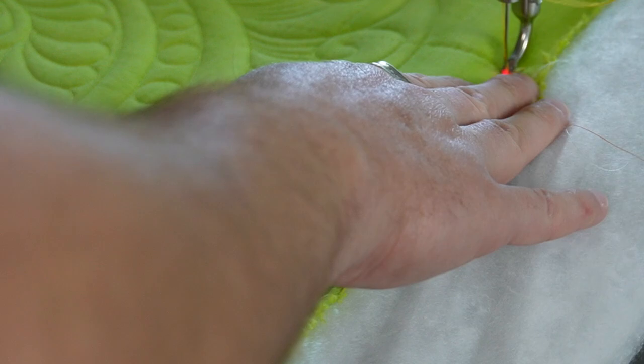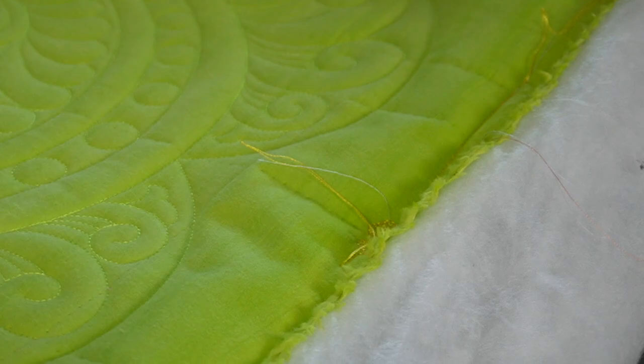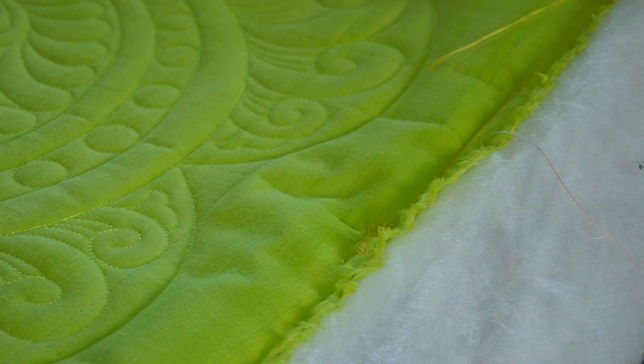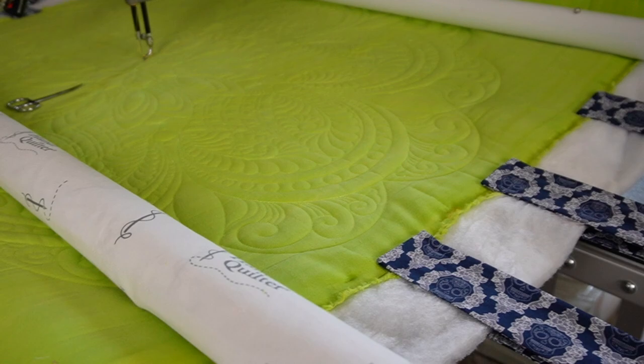Let me pull that bobbin up and trim. And I'll get my side clamps back on. Find my scissors. And remember, all of this stuff over on the side is going to be trimmed off, so we're going to be okay. So, side clamps. And these are my Sew Tight side clamps. There is a video, I'll link it below. So let me zoom out. Let me bring you over here. See if I can get you set up.